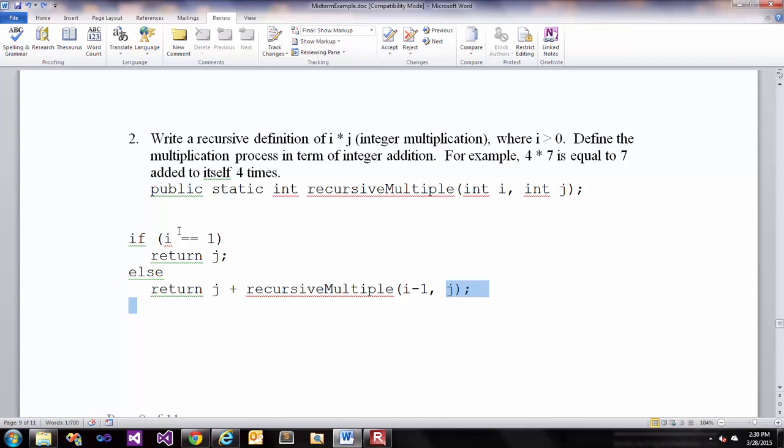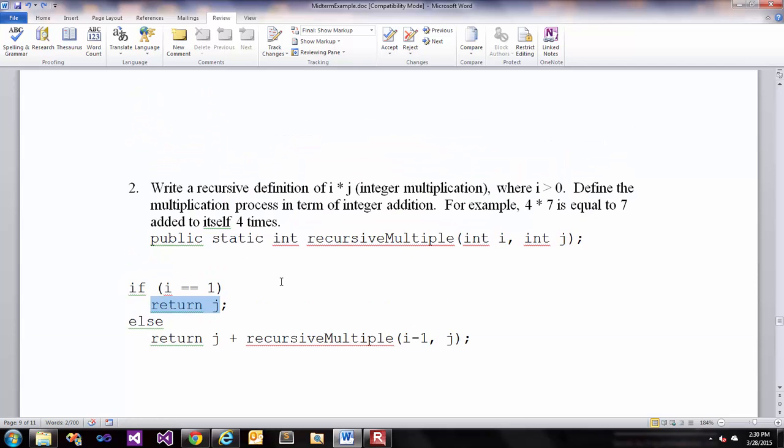As soon as we get to 1, which is our base case, that returns j, so this should get called 4 times, which will then add 7 plus 7 plus 7 plus 7, which will give us 28. So that's our recursive multiply, a recursion function.